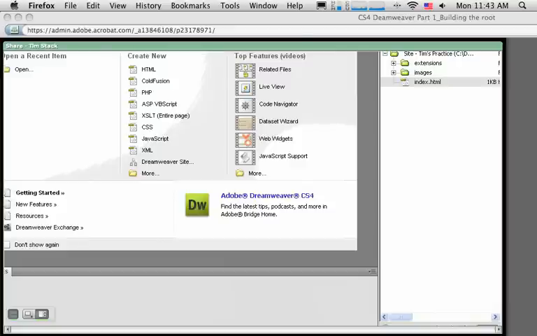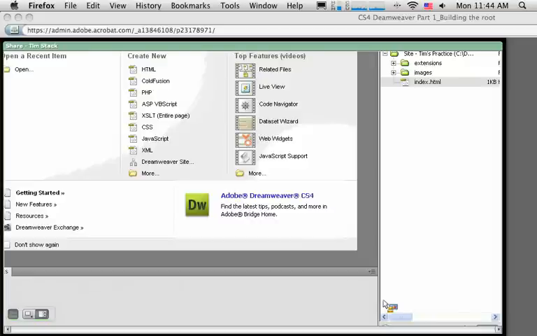There's the first one. The reason I named it index.html is that it defines this page as my home page, or the first page people are going to see. The temptation for most folks is to name that home.html, but that will not work, because when we upload it to the web server, the web server has been programmed to look for this particular page as the one to send back to people first.